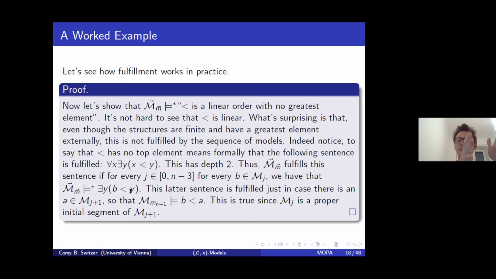And the way that I like to think about this is that what we're doing really is we're trying to build an infinite model in finite stages. And it's only after we've sort of gone out really far that we're able to look back and look at what we did, right? And so the fact that this linear order has no greatest element, what that's really saying is, well, I'm just going to keep building. So I know that if I keep building them, then I'm not going to have a greatest element because any element I put, I can build past it. That's what I view this as saying. Okay.